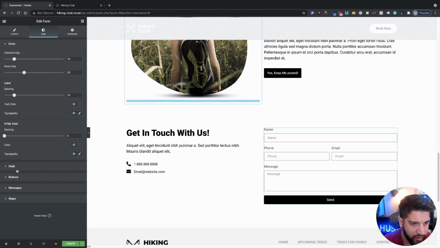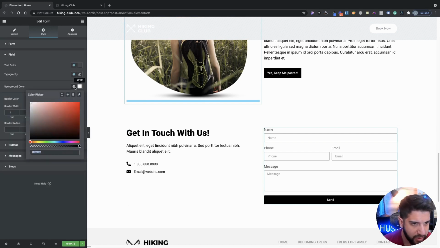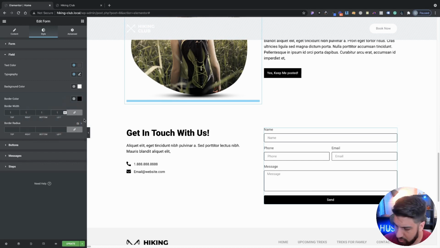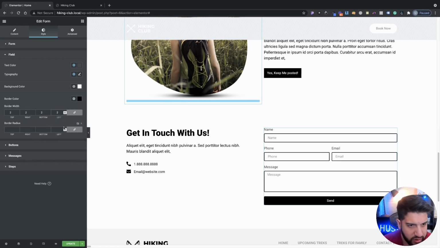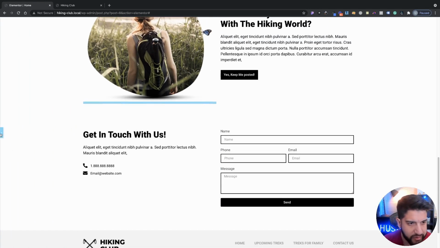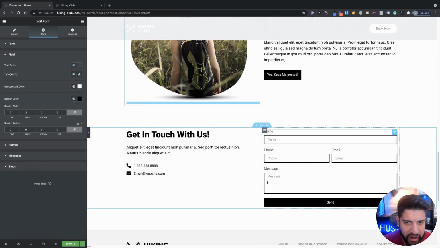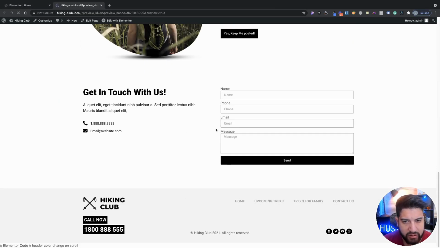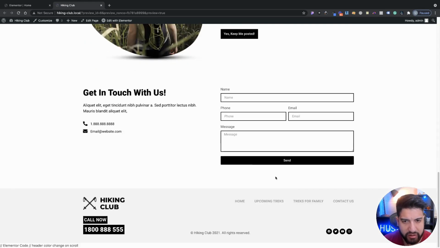And then I'm going to add some little style to my form here. To my fields, I'm going to do about 2, and then I'm going to remove the border radius. I think that will probably match the website design a little bit better. There we go. I like using black. It kind of just works with anything. So I'm going to save this and let's see how that looks. All right, so that's looking good.